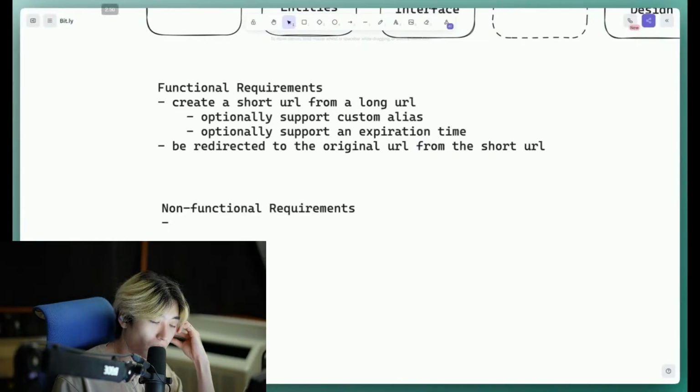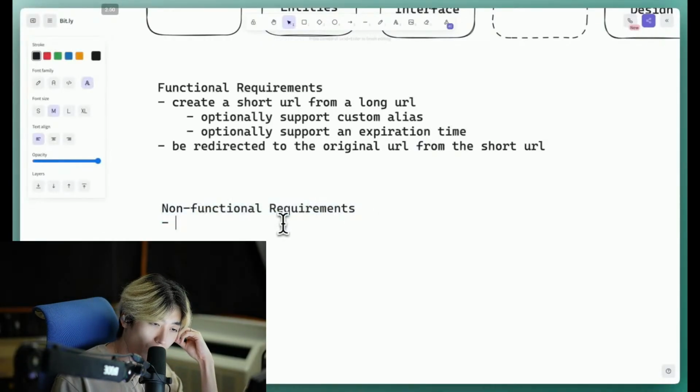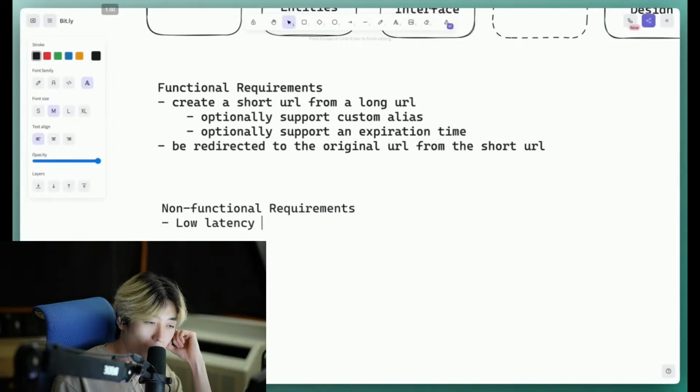And so, for example, the first one we could look at is latency. How is latency important in our system? Well, it's really important that redirection is low latency. And so one system requirement, and these are, instead of "users should be able to," "the system should be" statements, is that the system should be low latency on redirects. So if we give a short URL, we should automatically go to that original URL.